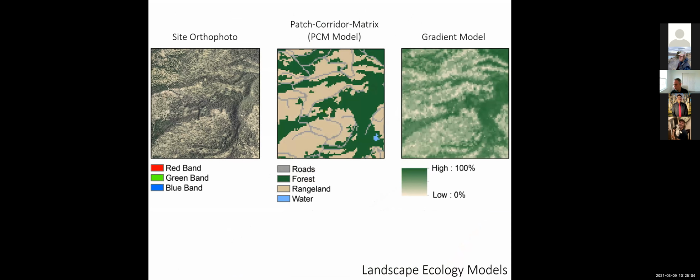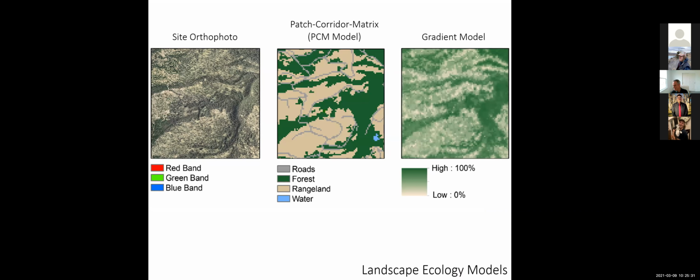Right, and it's also important to note that the paradigm of patches, corridors, and matrix isn't the only way of understanding heterogeneous landscapes. There's also a competing concept called the gradient model, which we haven't really talked about yet. We've been talking up until now as if patches, corridors, and matrix are all very separate, distinct types of things, but they're not always seen that way.